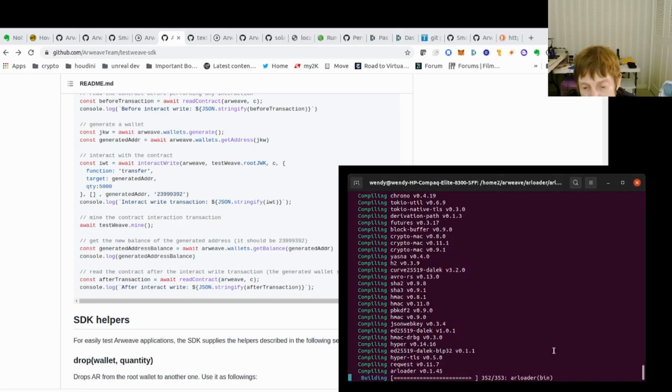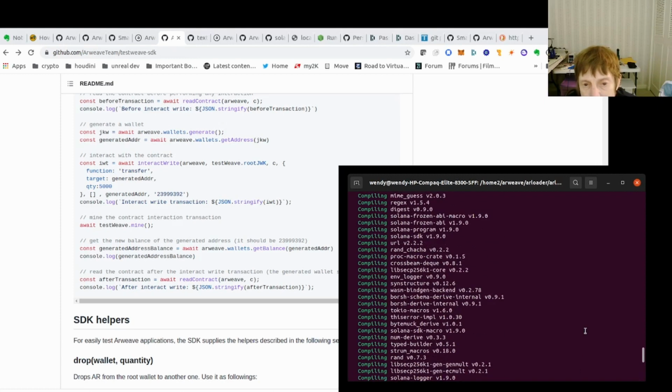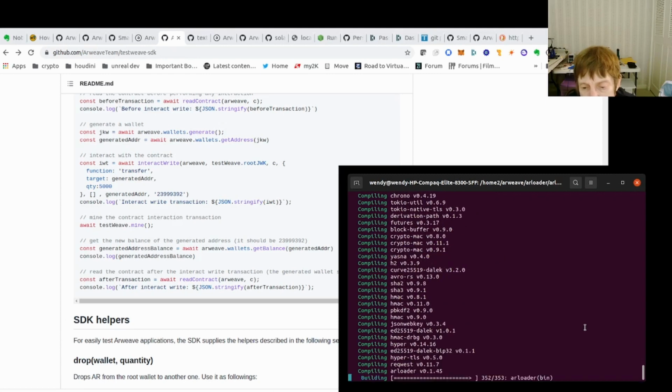So let's see how it's going here. So it's almost done. We got 252 out of 253, and so far looks like it was happy. Now it just has to, guess it has one last thing to build, which is of course arloader, putting everything together, and that will give us arloader.